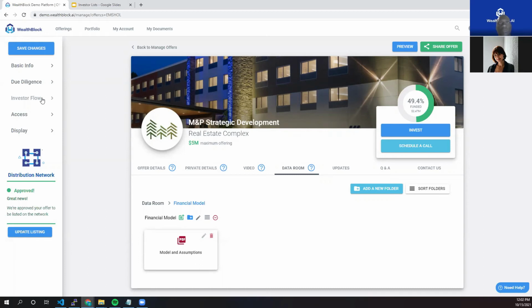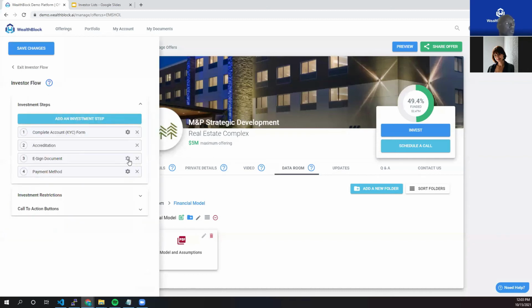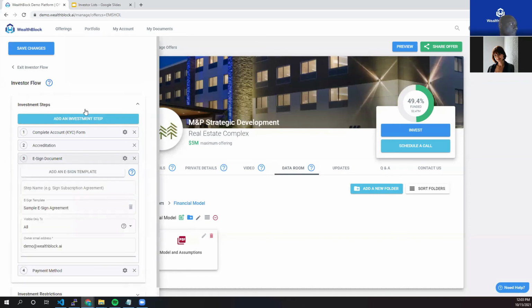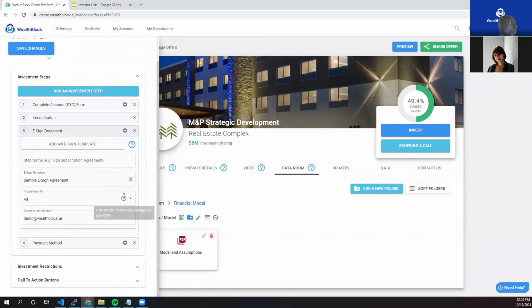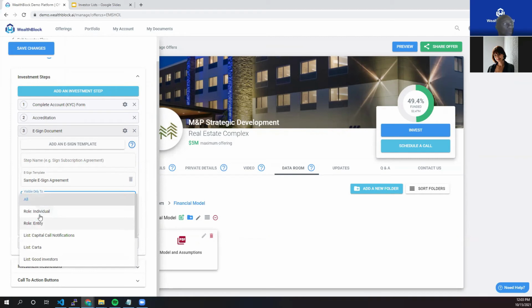So best practice is to actually key into templates. So when you pull up our ESign interface and you're dragging over those placeholders for where the investor name and the amount are in ESign, you'll do that twice, once for an individual, once for an entity. And when you do that, you'll want to make sure that people only see the ESign documents that are relevant to them. So when you add an ESign document here in your investor flow, what you can do is set the visibility. So you can say visible only to, and by default, we've always had individual and entity, because that made sense from day one to segment those to provide the best experience.